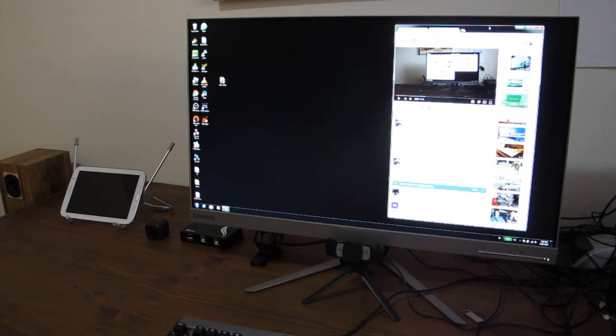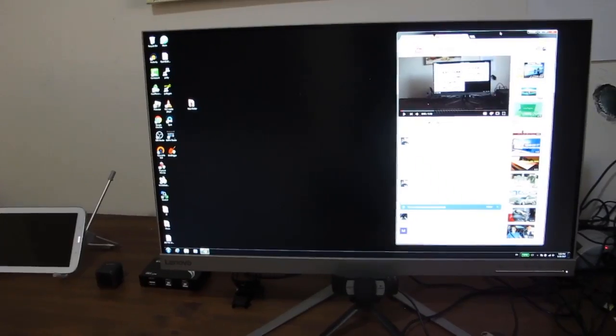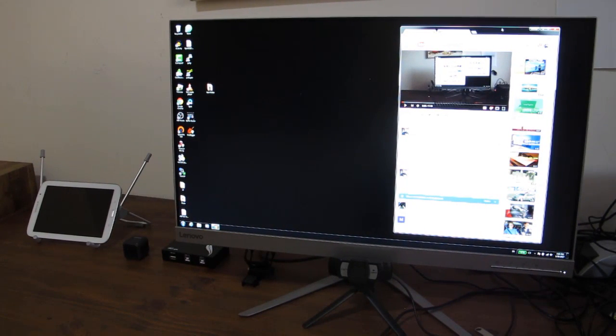First of all, this display is matte. I wouldn't buy a gloss display because, in my own opinion, it is really annoying to see your own reflections in black. So I would go only for the matte for myself. And this display is completely matte. There are no reflections whatsoever. And from this point, it's perfect.